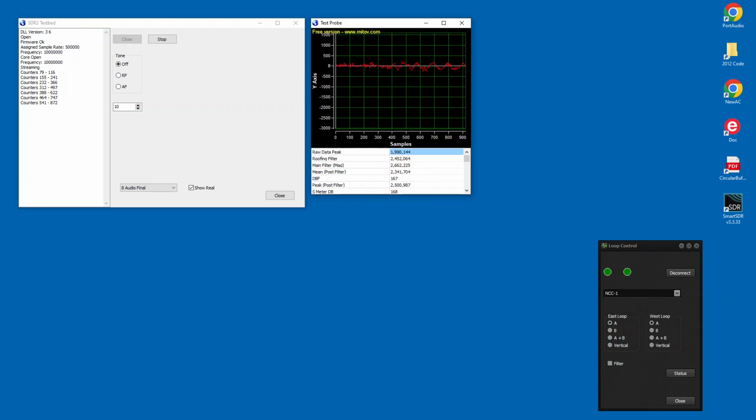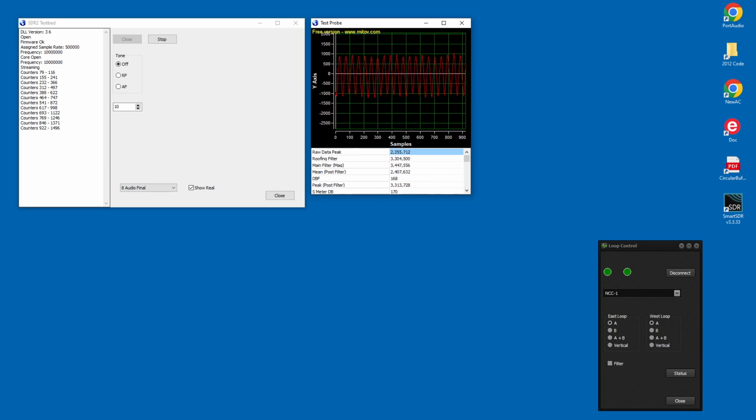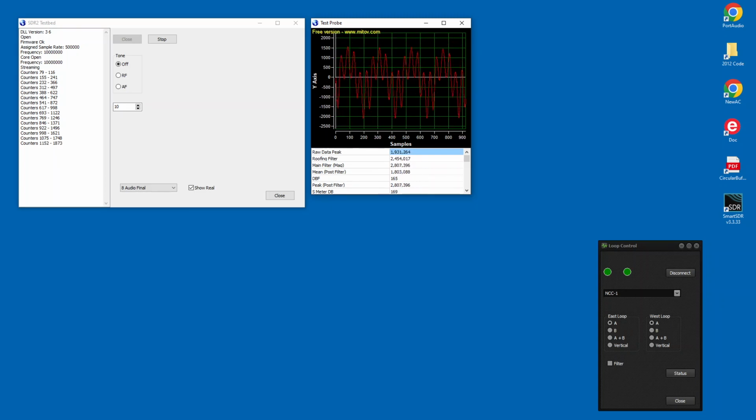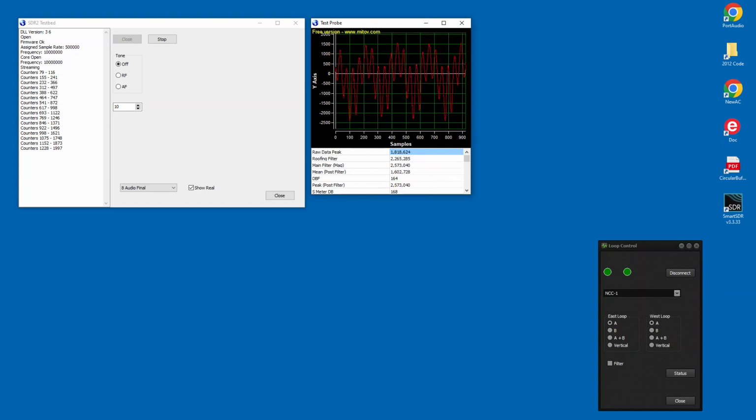So there's the Perseus running. I've got these counters over here telling me how many times a thread is being fired by a buffer of data. The input thread so far has got about 800 buffers, and the output thread slightly more. That's because the signal is being decimated from 500,000 samples per second down to 25,000 samples per second, and there's more buffers because the program has more audio coming out, more buffers than going in. So there's a quick look at the test bed showing it is working.